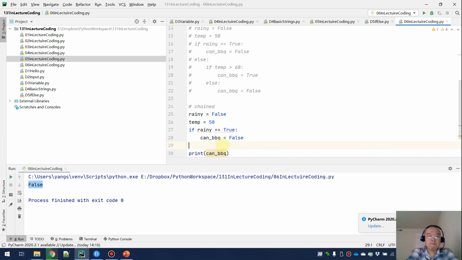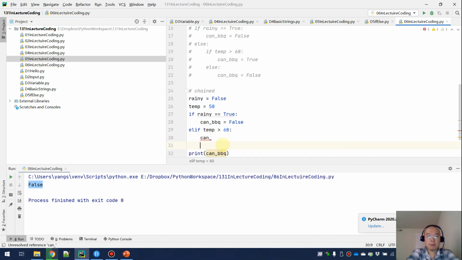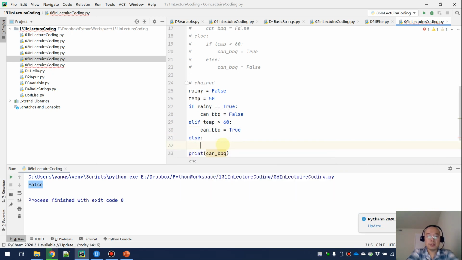And if the rainy is not true, so it's not rainy, then I want to do an elif. So elif temperature is greater than 60, then I'm going to do can barbecue equals true, otherwise I'm going to do can barbecue equals false. Okay, so I can't spell.